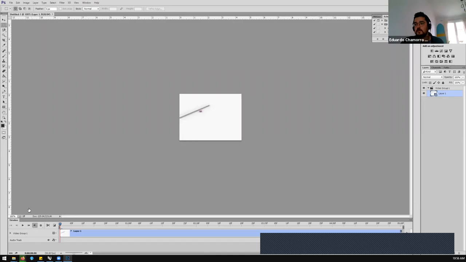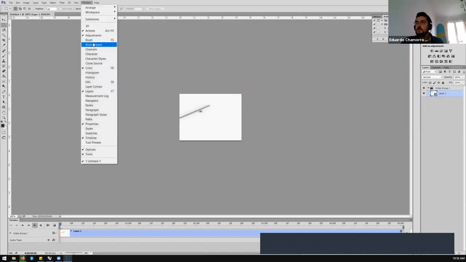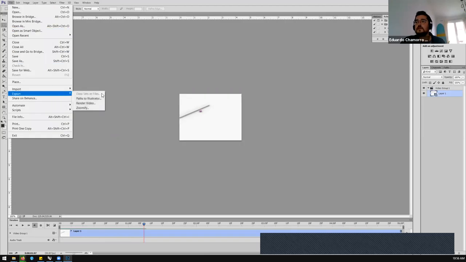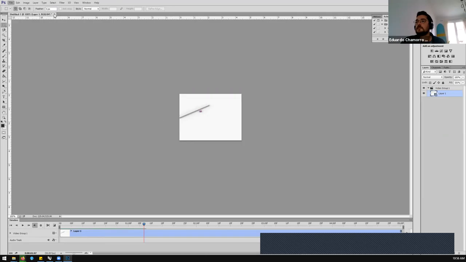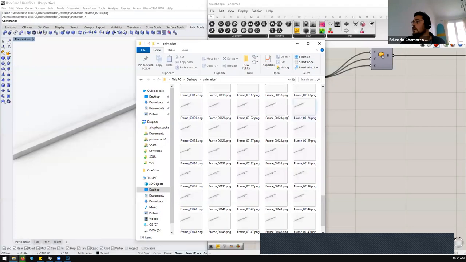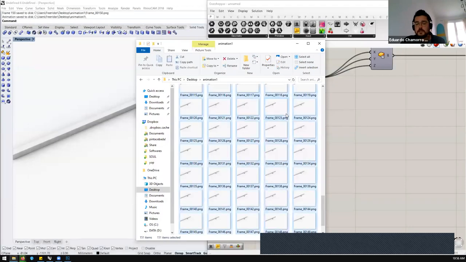And if you go into timeline, if you don't have this menu, you have to go to Window, Timeline to show this time preview of your video, and you can click play. Obviously, this is not moving because we didn't move anything. So you can go after to Export, Render Video, and you can render your video. Let's not save this because it's quite useless. And let's erase all these images. We don't need them.